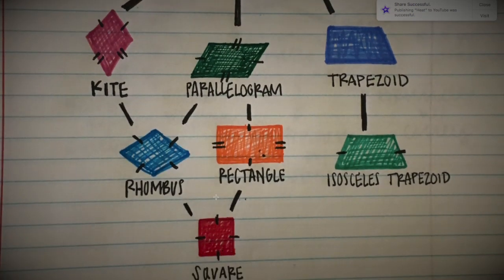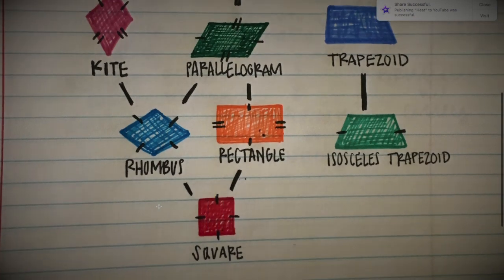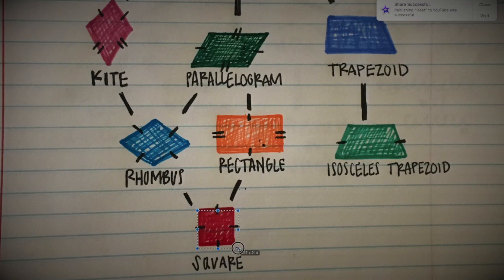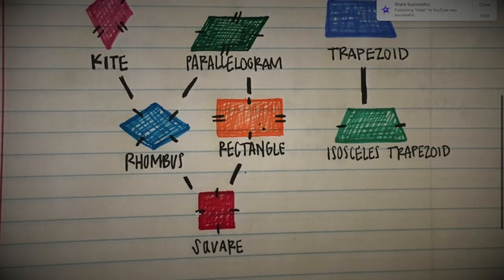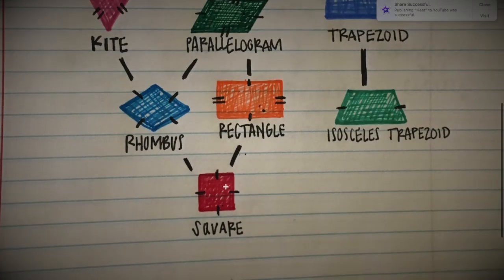So you could say a square is a rhombus, a square is a rectangle, right? A square is a more specific type of these categories. Let me be clear about that. So a square can also fall into all of these because it meets all of their qualifications. What is unique about the square, along with all of these shapes' qualifications, is that it has right angles and all sides are congruent.